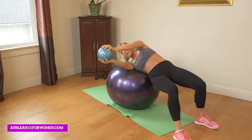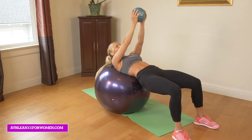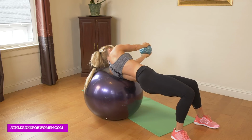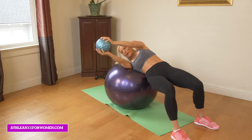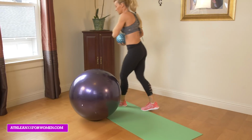So I'm lowering down, kind of letting the ball move underneath me, but I'm trying to keep my legs in that same position without letting them rotate out too much. Just really getting a nice twist in that core area. And up. All right. Another good one.